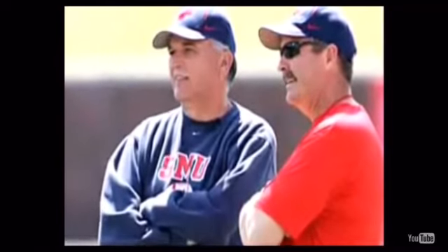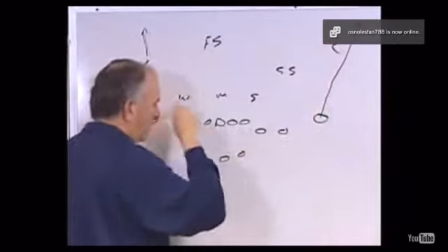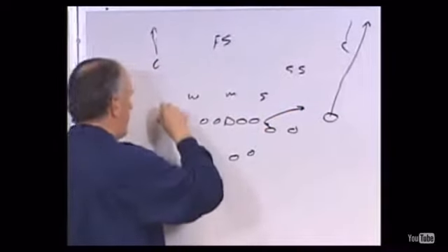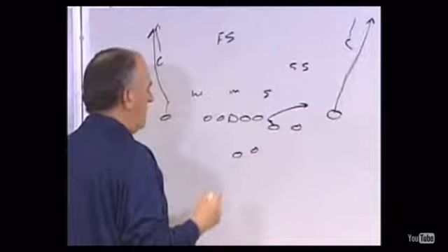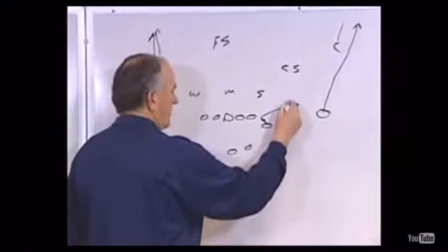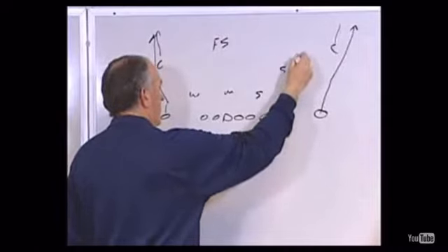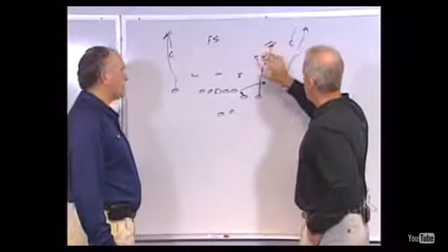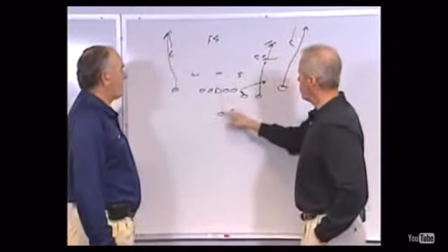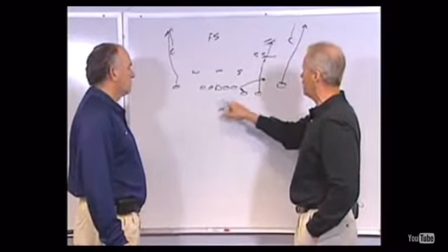June, if you could just take us through the first route that you implement in the run and shoot in spring practice. Basically, we're going to take what we call a normal split, and he has a forced outside release. This guy here is going to take a jab step, put it in the flat, and build it at three to five yards. The middle receiver is going to read the coverage, and he has one of probably six or seven options, the first of which is to go vertical up the field and then read the coverage. If it goes to three deep, he's going to widen to whoever the flat defender is and slip him on the inside and look for the football.